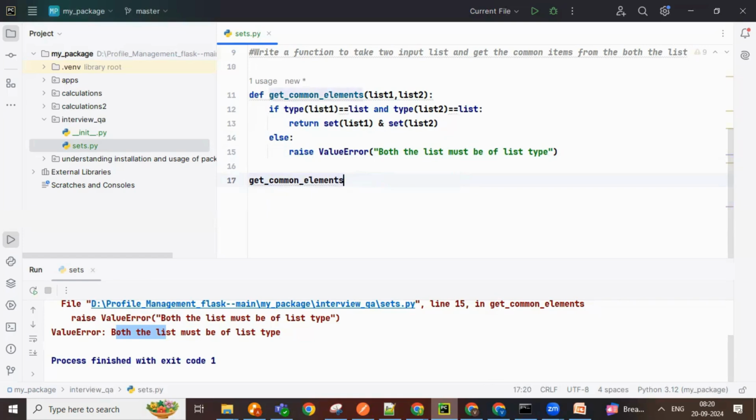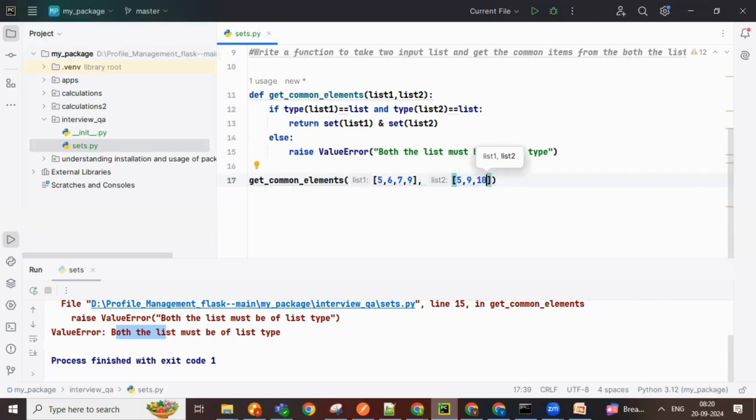Now, if I pass the lists, let's say 5 comma 6 comma 7, or 8 or 9, anything, as the first list, and for the second list, let's say 5 comma 9 comma 10.